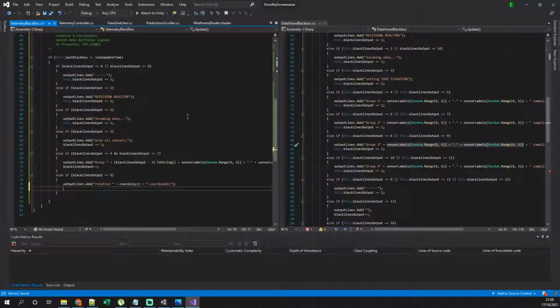So we'll add that. Then what we need to do is increment the XYZ counter. Then what we want is, if it goes 0, 1, 2, 0, 1, 2, so if you use the modulo operator, it's modulo itself, so each time we'll get, if you know what modulo is, that's the remainder after you divide. So if you divide by 3, each time it gets to 3, it'll reset back to 0 again. So we'll do that. So that'll fix that. And then we also need to increment the last line's output.